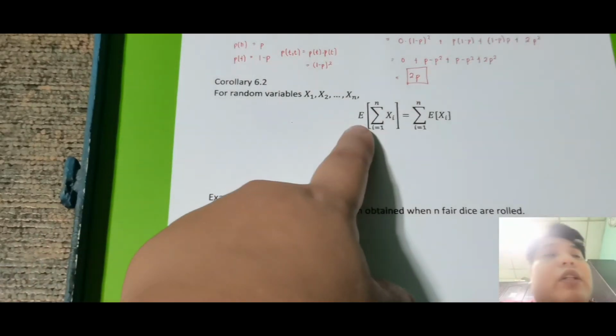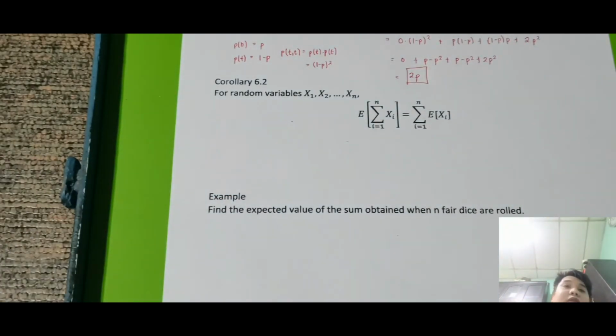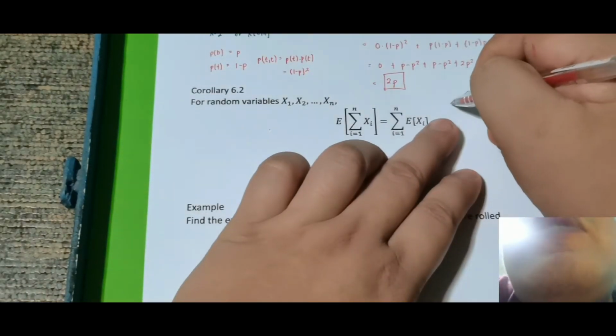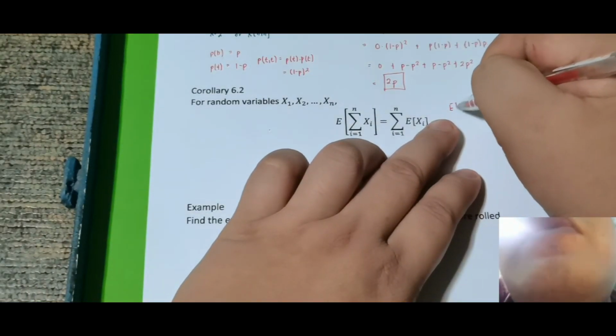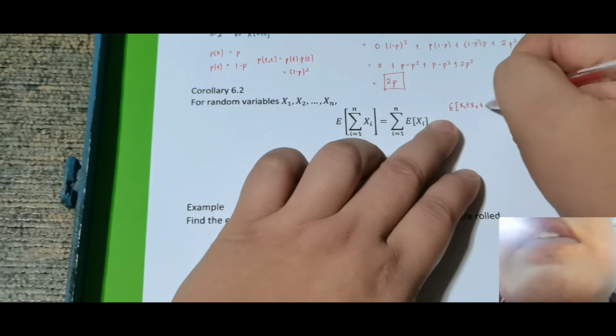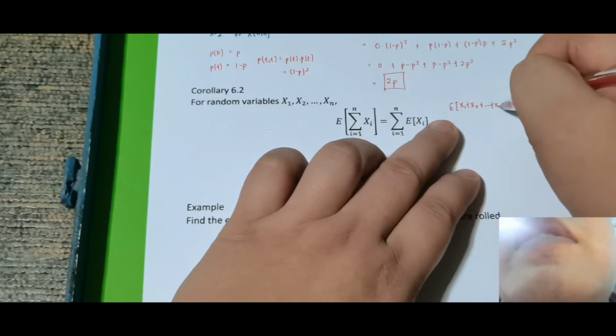Okay, so yan yung expected value ng mga random variable is just equal sa summation nung expected value nilang lahat. So sulat ko lang dito ang expected value ng x of 1 plus x of 2 plus dot dot dot up to x of n.